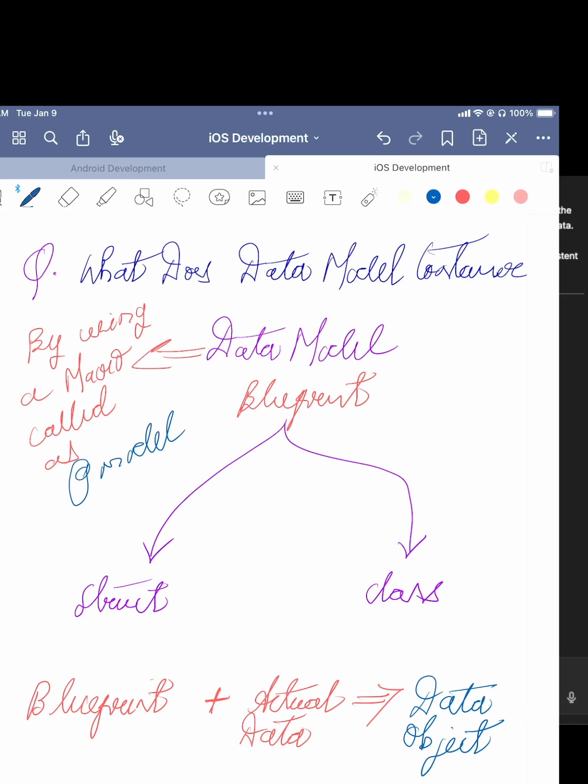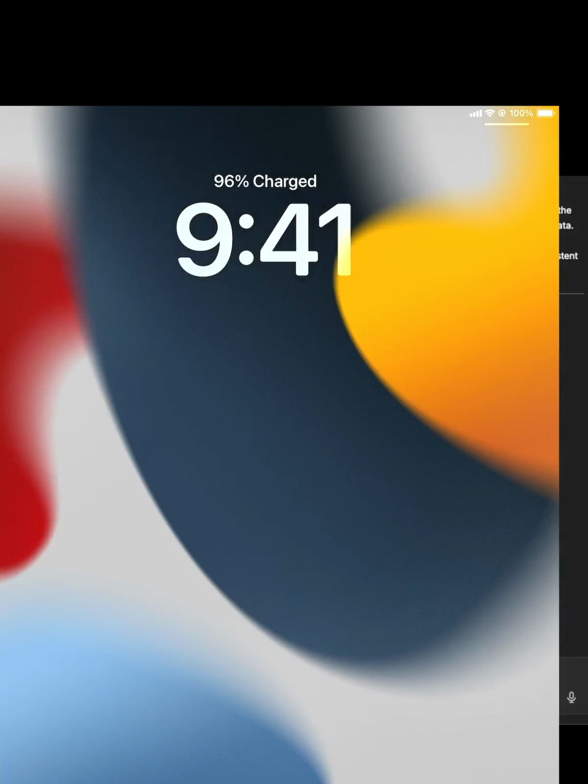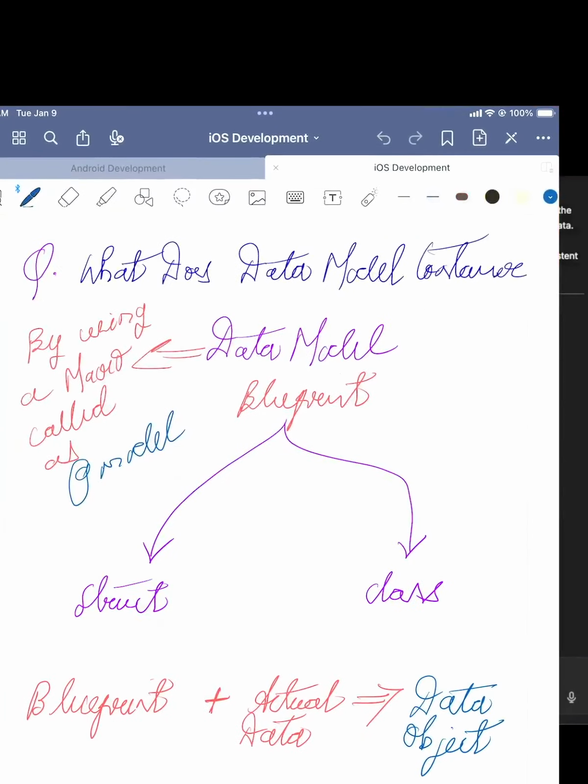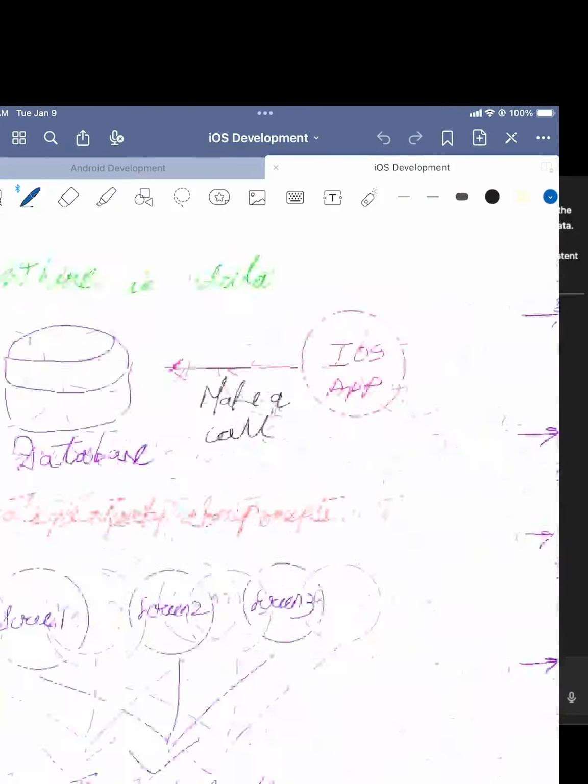So I'm learning about how to master Swift data, Apple's lightweight framework. So basically, we are learning a framework called Swift Data.